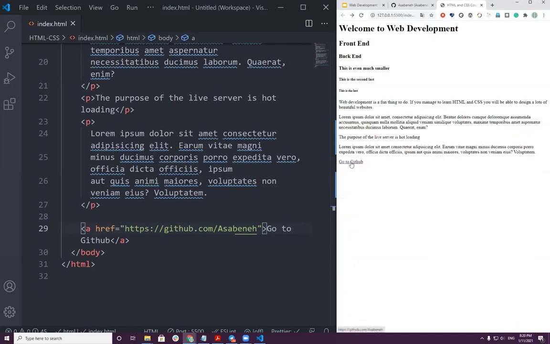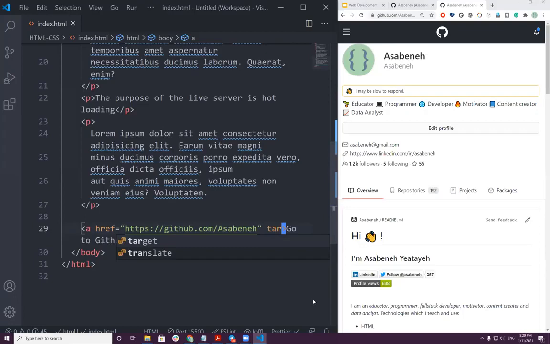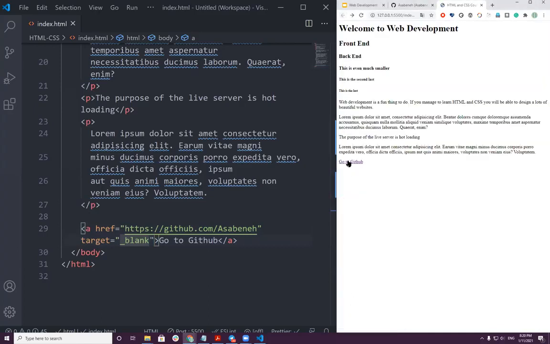But as you can see, it is not opening a new tab. Instead, it just opens from the website, so instead I want to create a target. If you add another attribute, _blank, we will manage to open it in a new tab.